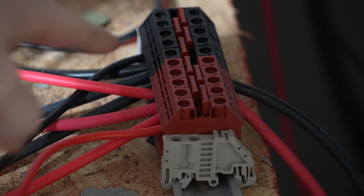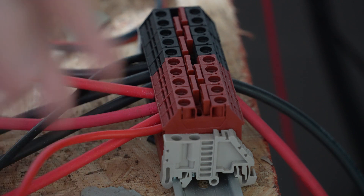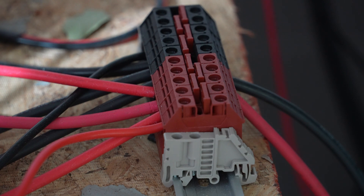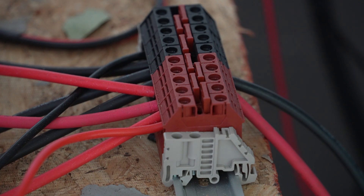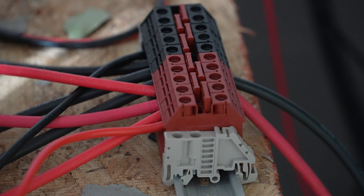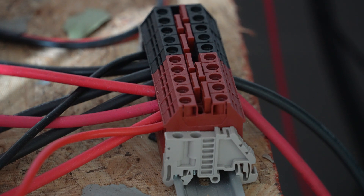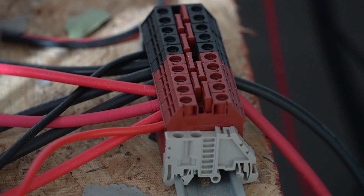Next is the Dinkle assembly by International Connectors. This is fantastic — I've talked about it and I love it. It's very easy for running several different cables and connecting them. It's essentially a bus bar, and I find this much easier to work with. I connect my batteries to it, I connect the AC/DC switching power supply to it, and the power from the controller runs into it. This is the 60-amp model — no complaints.